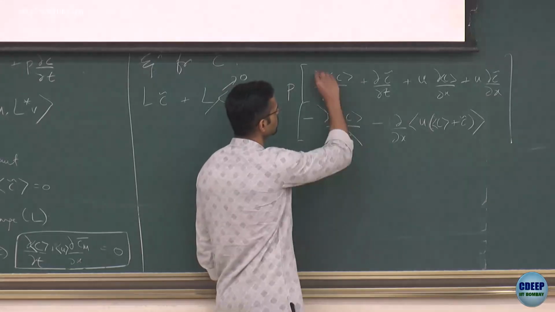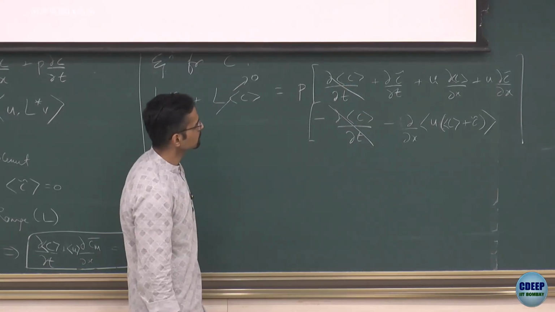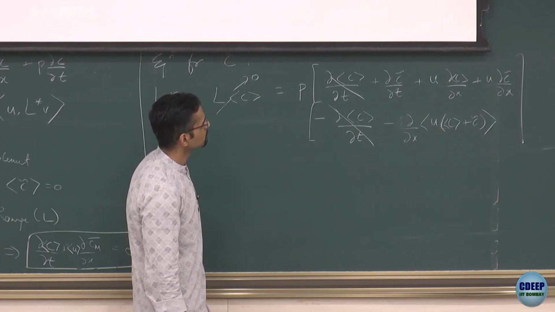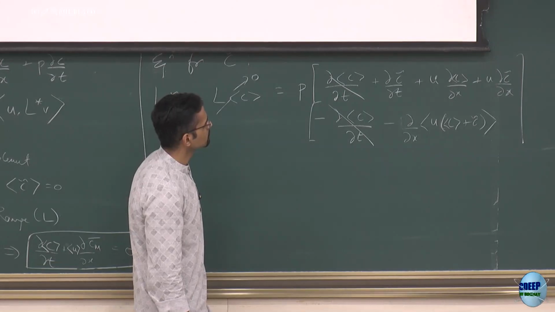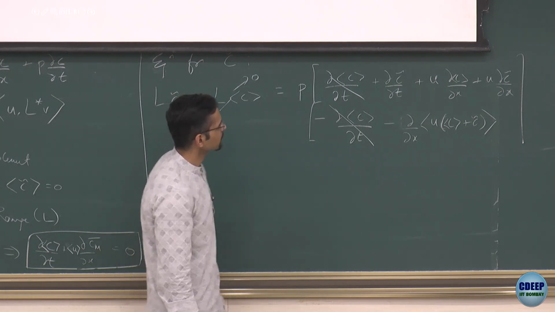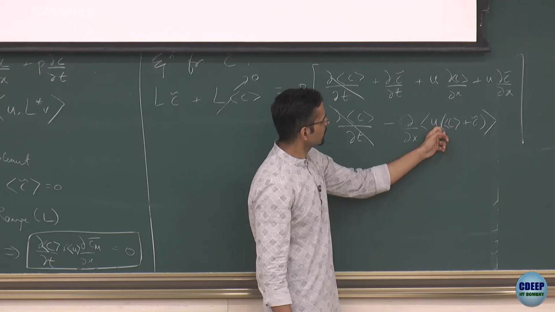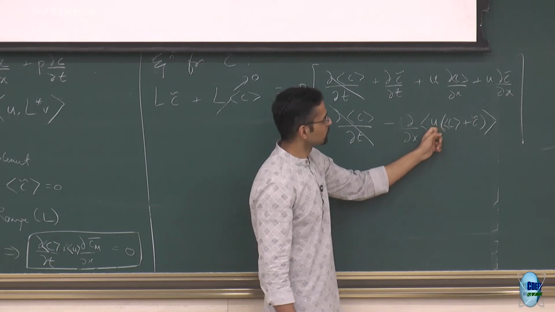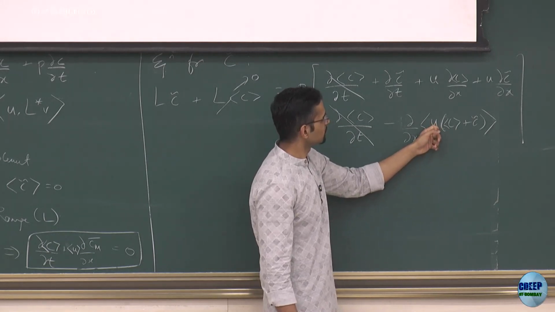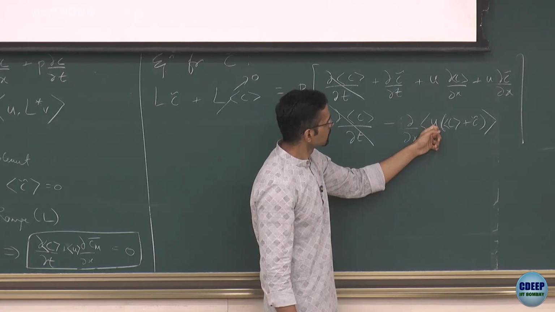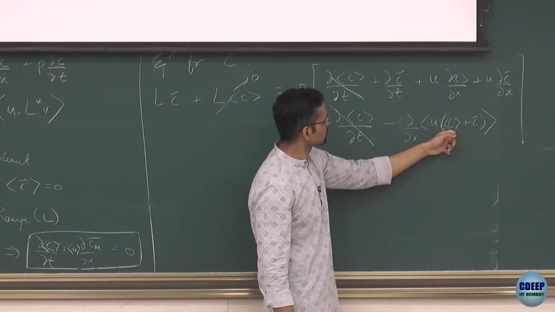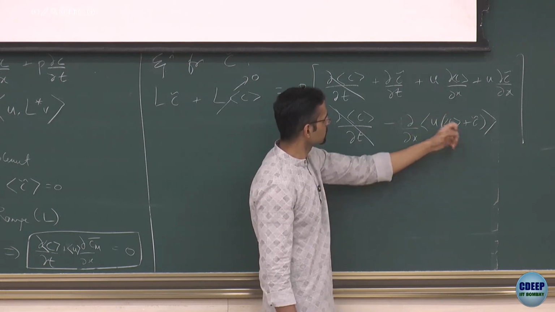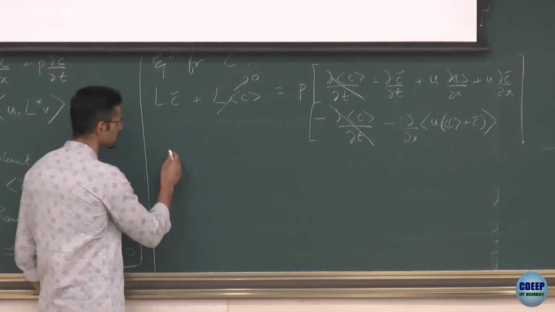So first of all, I can already see I can knock these two guys off. Right, and here if I look at it this way, I will see that I have U average plus U fluctuating. I can write this as, right? So U fluctuating into this will be 0. U average into this will come out, right? And that I can subtract from here. So we will see what happens in a second. So let's do a perturbation expansion now.